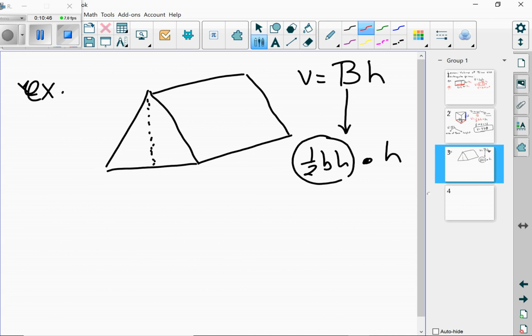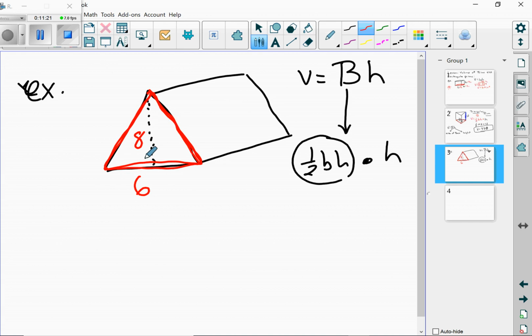The triangle in this problem is not on the bottom, right? Because we flipped this shape. So the base triangle, I'm going to actually say, will be this red triangle right here, right? Remember, a prism has two parallel congruent bases. In this problem, the front triangle and the back triangle are the bases. I've got to get the area for one of those triangles. Let's call the bottom of this thing 6. The height of it's going to be, I like to use even numbers. It makes it easier for me. So we'll say it's 8. I know that's too much, but we'll call it 8.